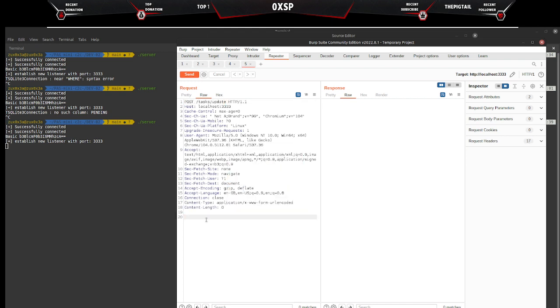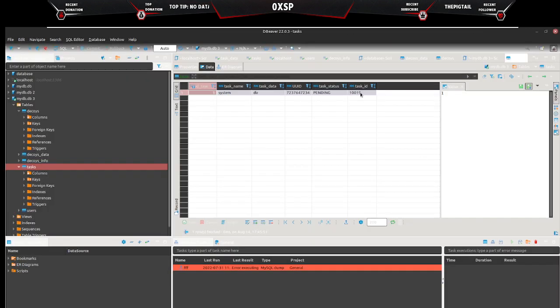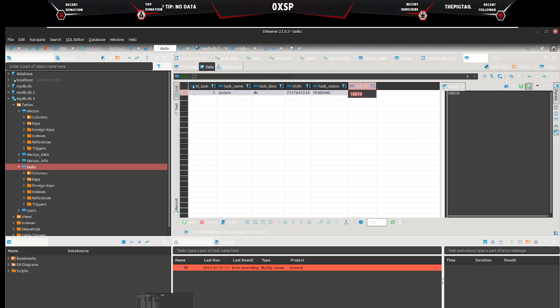Request task ID equal, and task status received complete. So the task ID, I grab it from here, for example, which is 119.